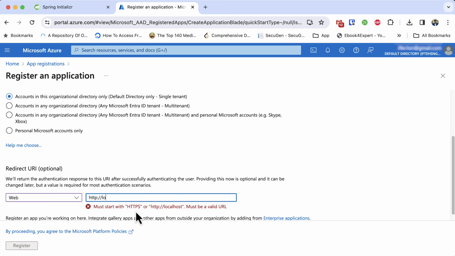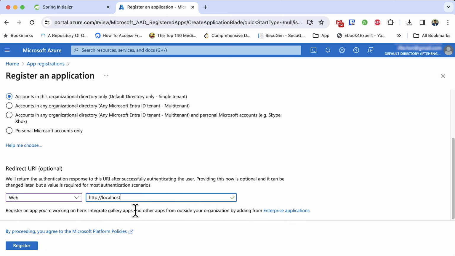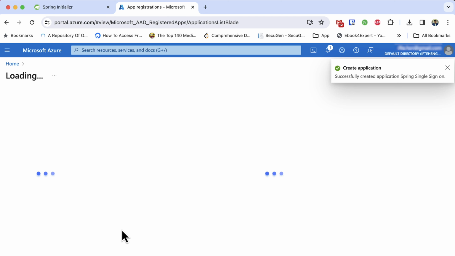In our case, it is http://localhost:8080/login/oauth2/code/azure-dev. As my code will run on my local server, I mentioned localhost. In your case, replace this with your domain name. Click on register. Our new app has been created.